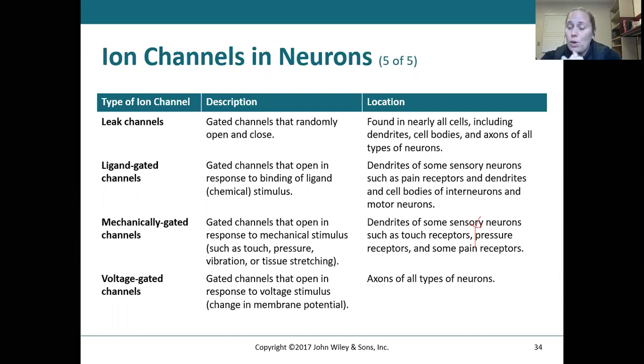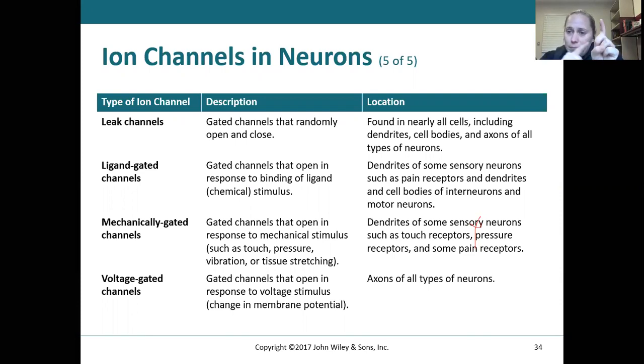Ligand-gated channels only open when the key, or ligand, is present. Often the ligand is a neurotransmitter. We talked about acetylcholine as being the neurotransmitter. Once that neurotransmitter binds to that gate, it opens, and then again, those ions are going to move down their concentration gradient. So if you had a ligand-gated ion channel that bound your neurotransmitter and it opened and allowed passage of sodium, sodium would go into the cell. Again, salty banana, salt wants to go into the cell because that's where the lower concentration is.